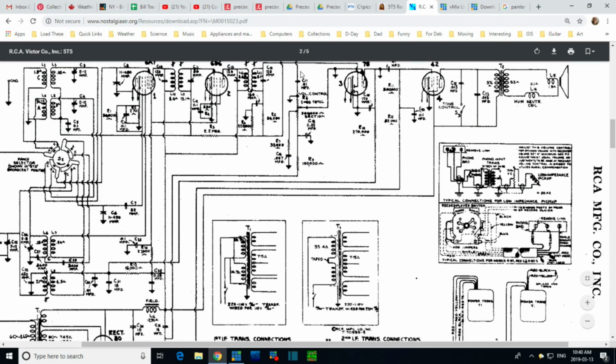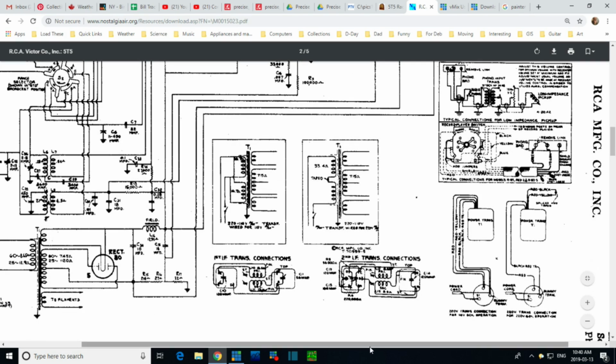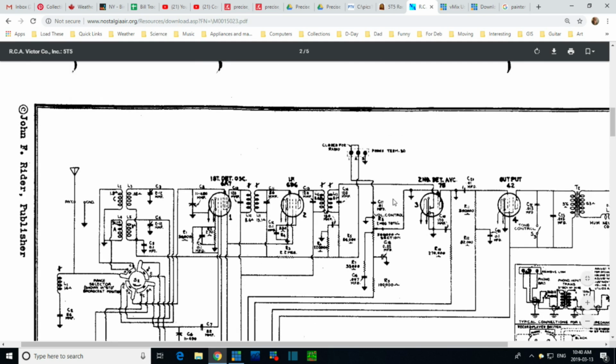So if we look at the schematic, and we want to find C17, that external phono attachment, where is it? Oh, it's up here. There it is right there, 0.01. So all the output from the radio, hold it, let's not get this wrong. So this is the radio output. That doesn't make sense. No, it's not the radio output. Okay, it's just a little confusing.